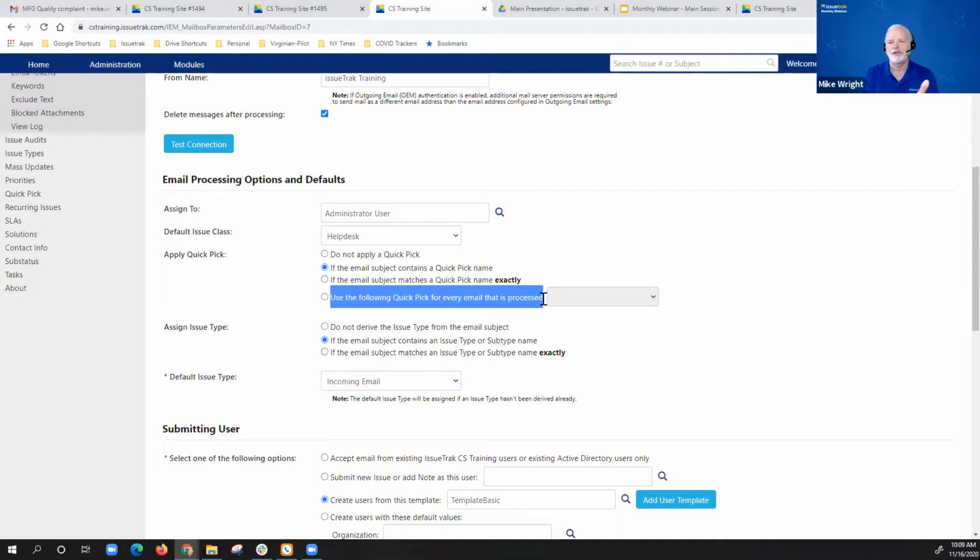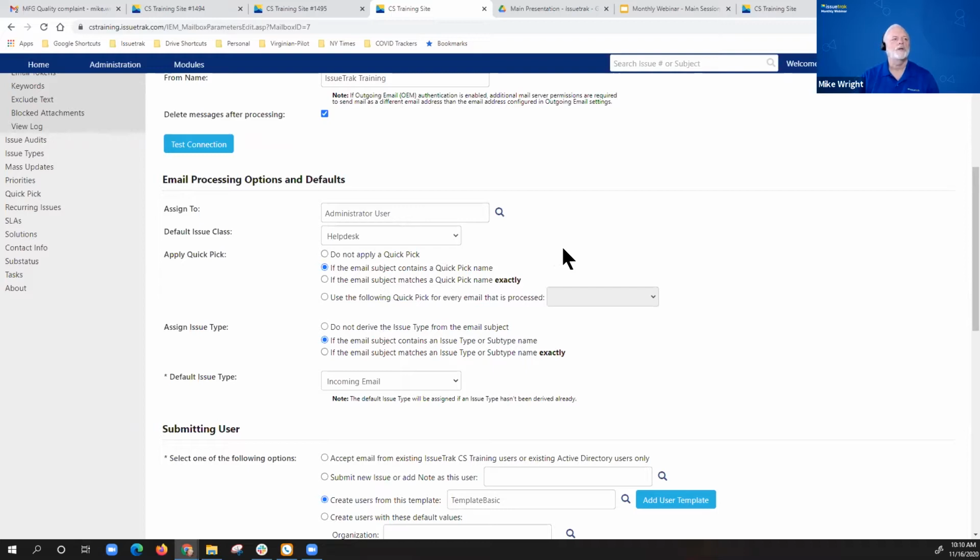Same company may have an HR issue. It needs to route to the HR team. So we want to make sure that everything going into that mailbox routes appropriately. So no matter what, anything comes up in the issue type, if you send it to HR, it's going to HR. Now, that gives you that ability to do routing just by the quick pick. But however, we do have additional things that we can do.